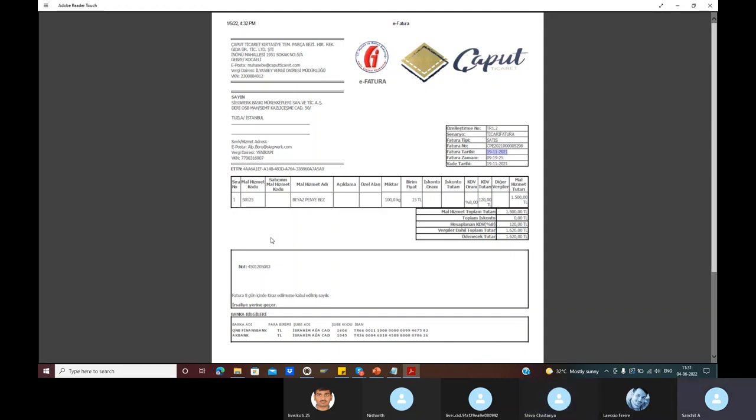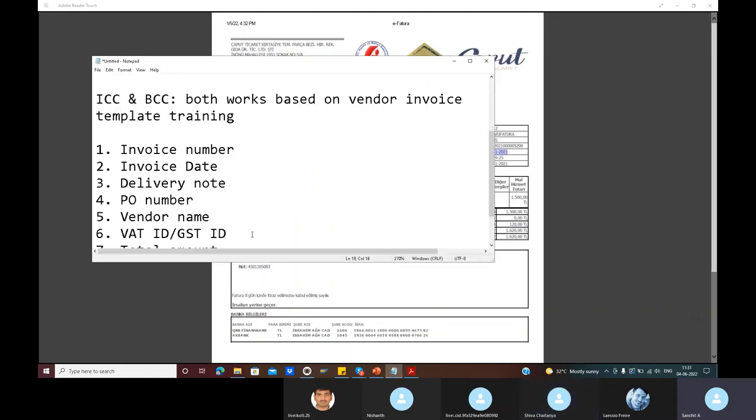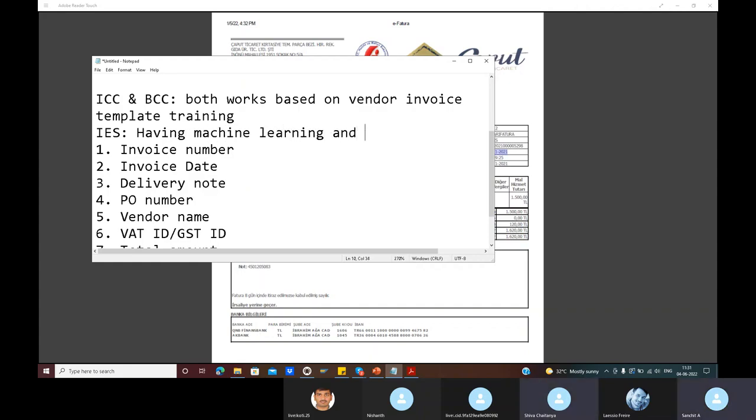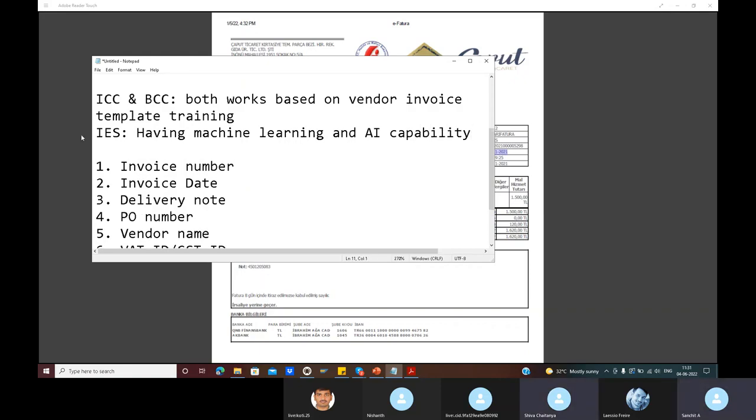Now here comes the new OCR tool, which is IES, which has machine learning and artificial intelligence capability. What does that mean?